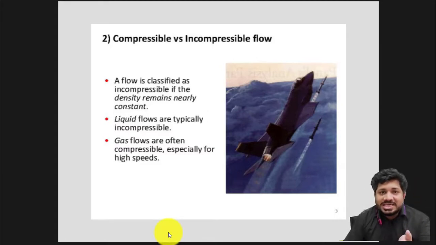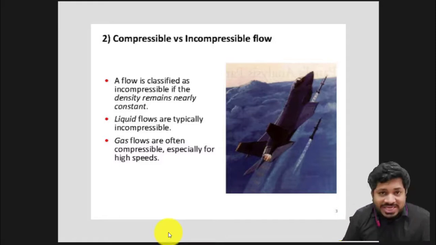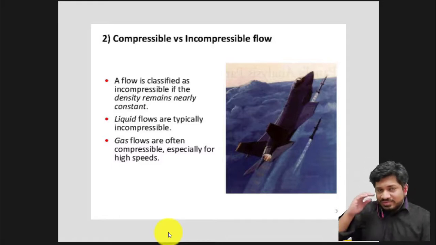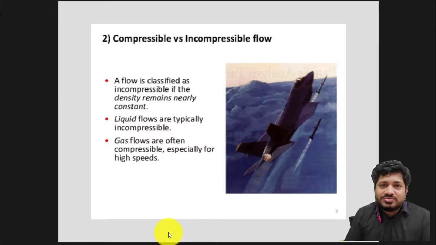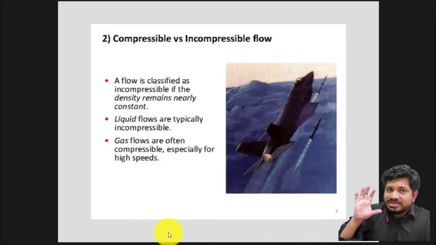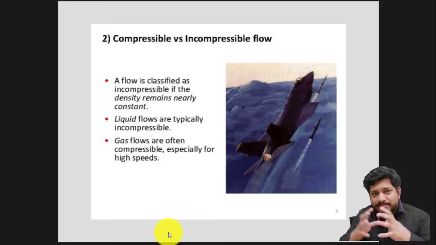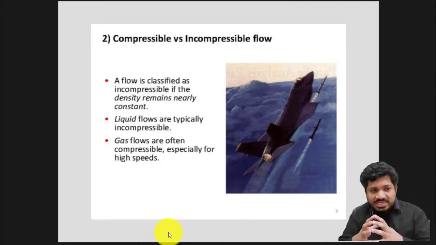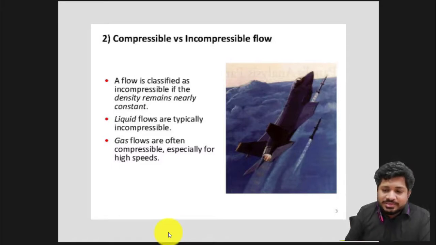However, there are certain cases in which the fluid can be compressed. Let's say we take a gas as a fluid, and we are moving the gas at 0.3 Mach number. Mach number is basically the speed of sound. If the gas is moving at 0.3 times the Mach number, then the gas tends to compress. When the gas tends to compress, it means that the flow is compressible.